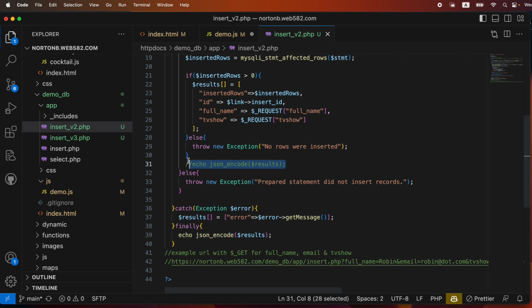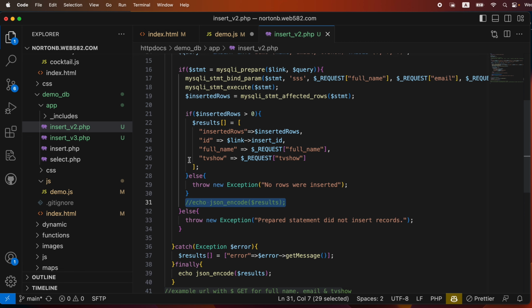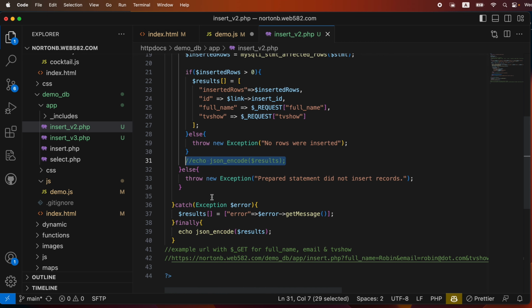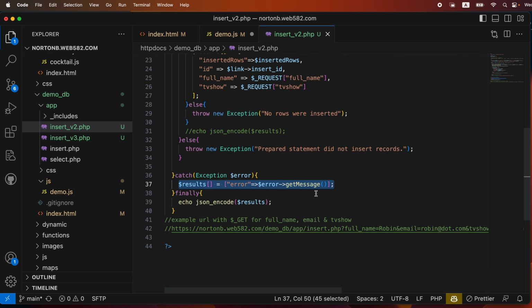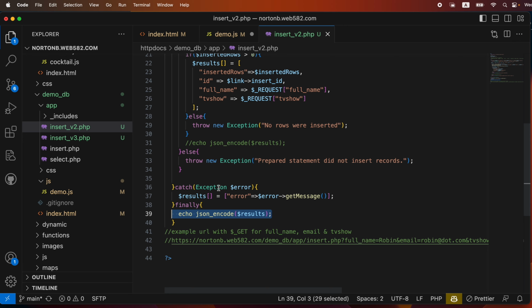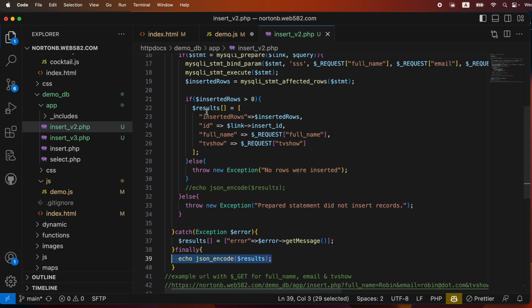So I've removed the echo from line 31 in the prepared statement. And then in the catch, instead of echoing the error message out directly via JSON, I'm only echoing it out at the end. So at the end, it will echo out anything that we get from the results array here, plus anything that was added in the catch here.